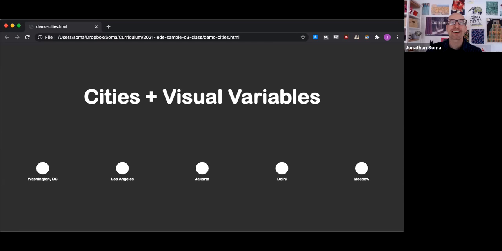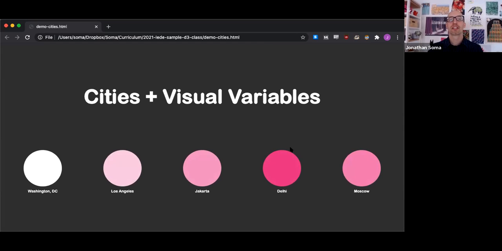The best thing about this is that size is definitely the right answer here, but that's not what we change first. What can we change besides? Yeah, thank you for color. I appreciate that. You're making my life much easier now. So yes, color. Which of these cities has the fewest number of people in it? DC, sure. And which one has the most?